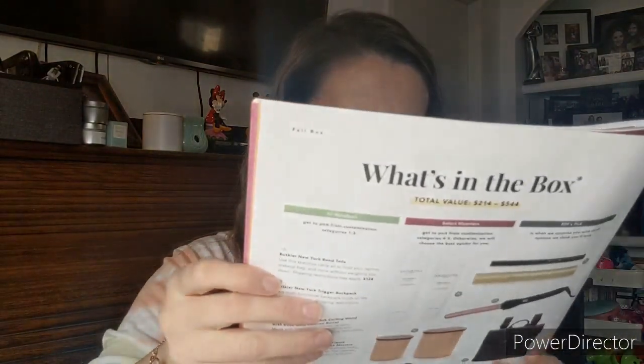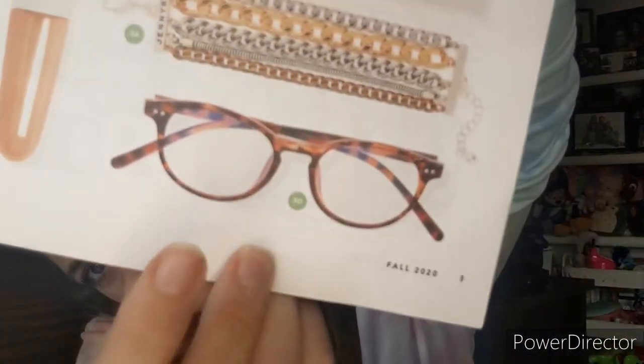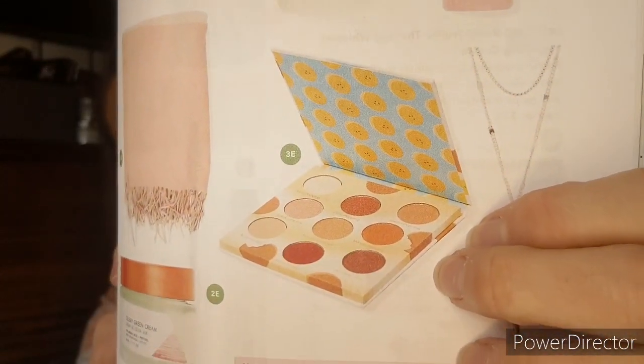Other options included the Villa Masqua Multi-Vitamin Mask Set, just a sheet mask set, or the Nectar sunglasses — blue light blocking glasses — but I just bought myself some so I didn't need them, and that shape doesn't look right on my face. There was also the Beauty Bakery 'Proof is in the Pudding' palette, but I don't care for neutrals, so I went with the necklace and I'm really happy about that.